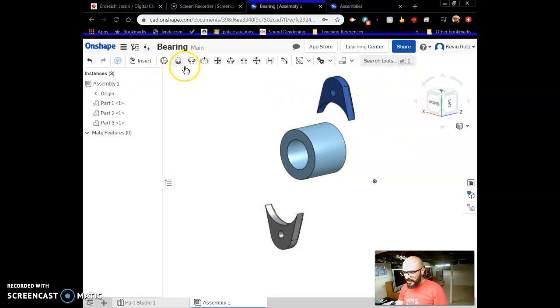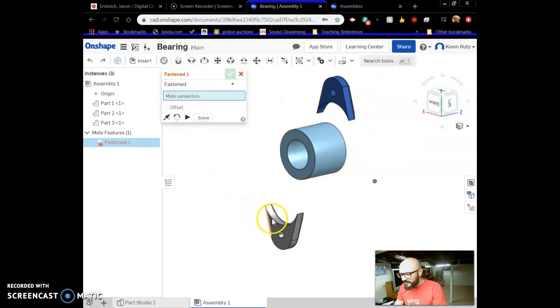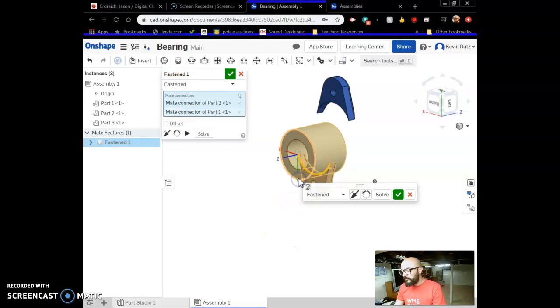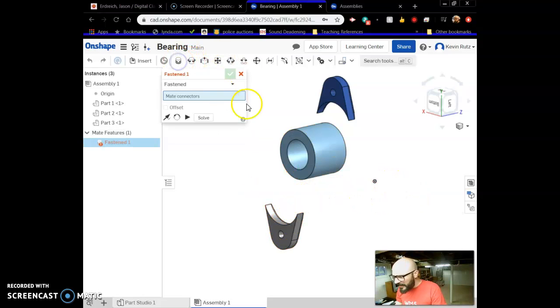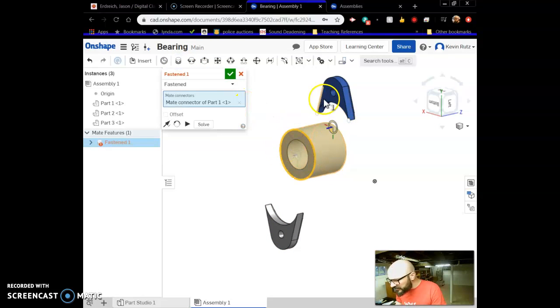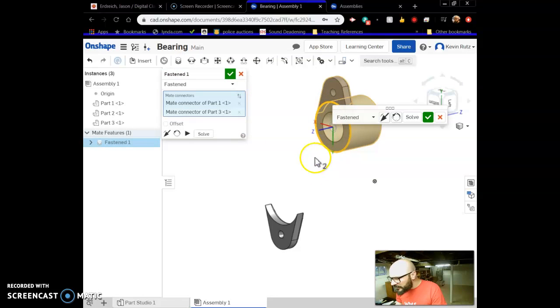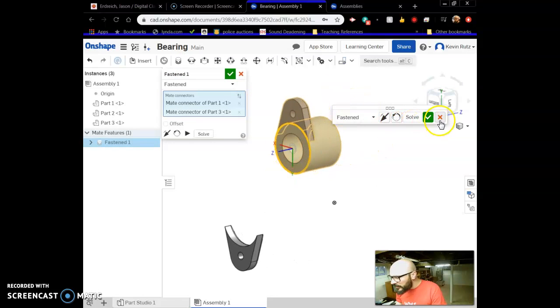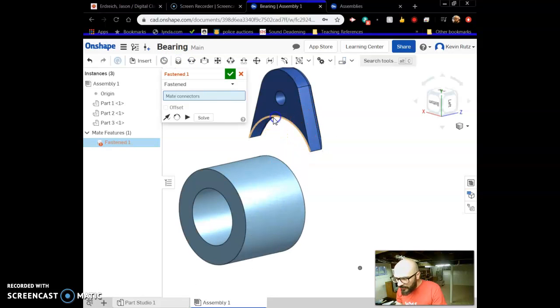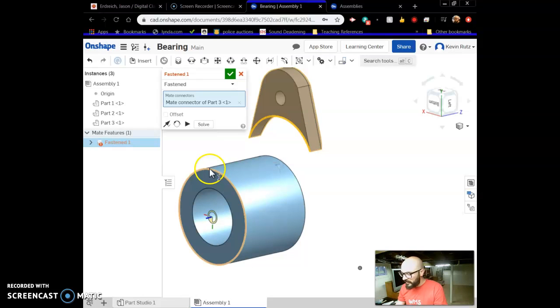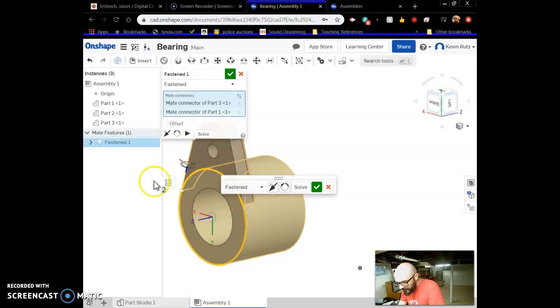So what I'm going to do, I'm actually going to use a fastened mate for this curve. Now this curve is more than just one plane, so, oh wow, okay, hold on. Fastened mate, I'm going to use the edge of this thing, I'm going to use this bottom edge of that, and yeah, just one more time so you see it. Fastened mate, I click just the edge that I want to have lined up with the bottom of this. I click, and it gives me a preview, and it looks good. It looks like it's set up.